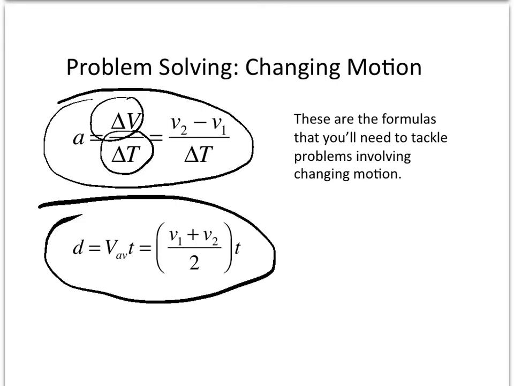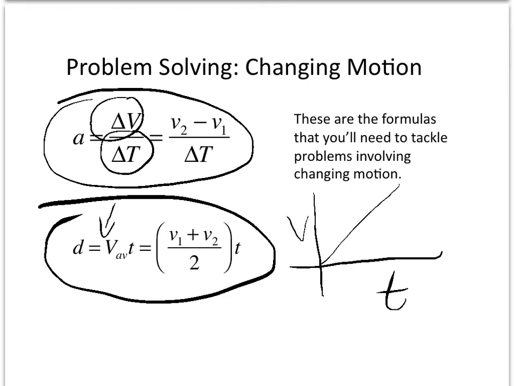What this says is that if I have a situation where I'm changing speeds, we can use a really powerful technique called averaging of speeds, where as long as somebody's traveling smoothly from one speed to another, like our policeman did, if we go from one velocity to another velocity in nice even steps, then this technique is going to work for us and be a really powerful problem-solving tool. So what we're going to do is see how we link both of these together with the graphing stuff that we were just talking about to give you some really strong problem-solving skills. So here we go.